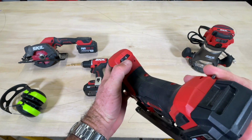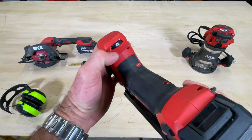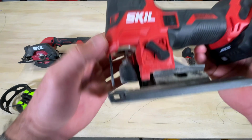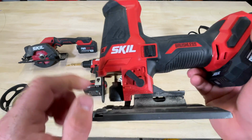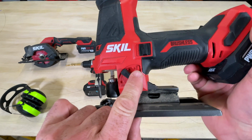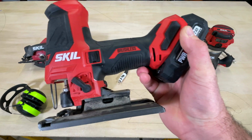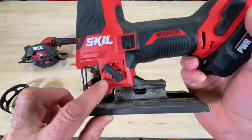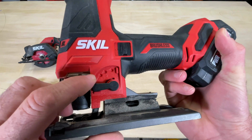I've been using it on speed 3. There is an automatic setting. We can start out by using that and you can see how that works, but speed 3 works just fine for me. I have it on number 1 for the oscillation. This is no oscillate. This is crazy oscillate. On 3, it'll move real fast, but there's a lot of tear out. With no oscillation, there's almost no tear out. It's clean as hell, but it takes forever. So happy medium is 1.